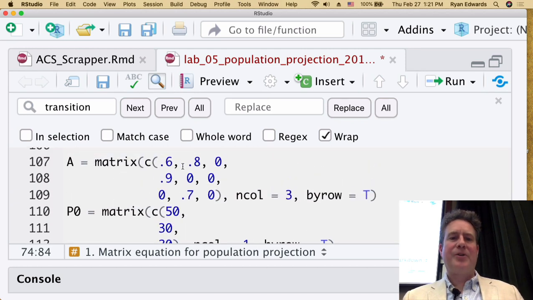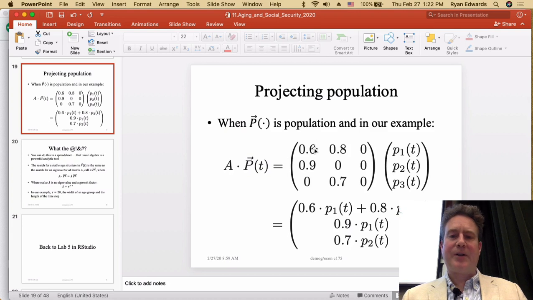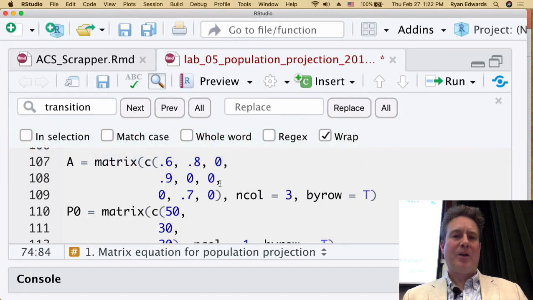Here's our A matrix. Does that look familiar? It's a little hard to squint and see the R code here, of course, but it's the same thing as we saw. Let me back up, I guess. It's our A matrix here. So the fertility rates are along the first row. That's the only place the fertility can show up. These are the survivorship rates that are here in the second row, first column, and the third row, second column. So back in R, that's what the matrix looks like.